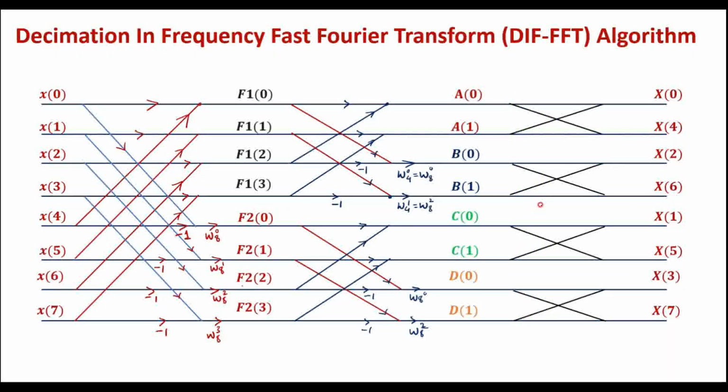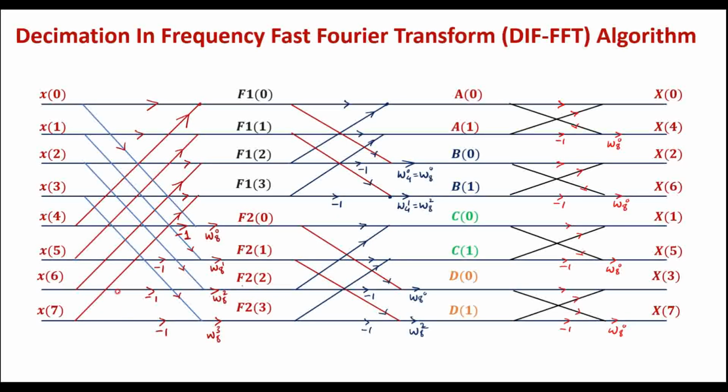This is the signal flow graph after third stage decimation. So here X of 0 is equal to A of 0 plus A of 1. So the arrow mark should be like this. And X of 4 is A of 0 minus A of 1. And here the twiddle factor value is either W2 power 0 or W8 power 0. Here also X of 2 is, it will be like this, and here it is minus 1. Twiddle factor value is W8 0. It is minus 1, W8 0. Here it is like this, and the twiddle factor value is W8 0.